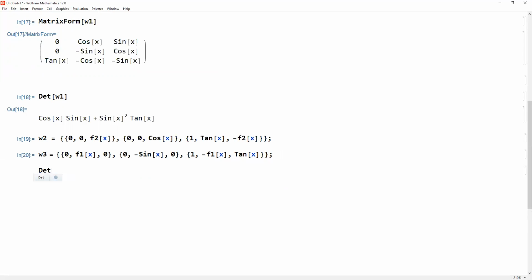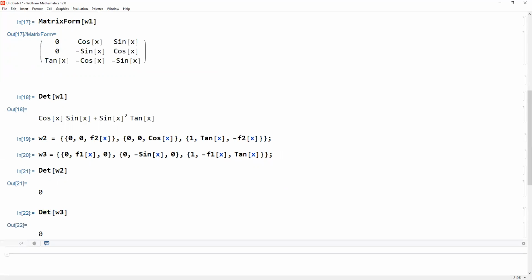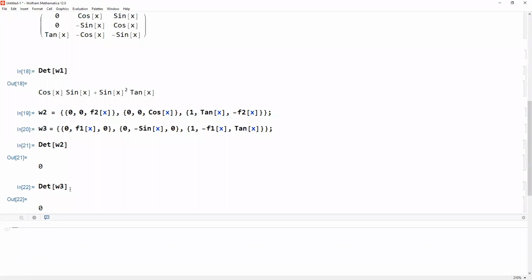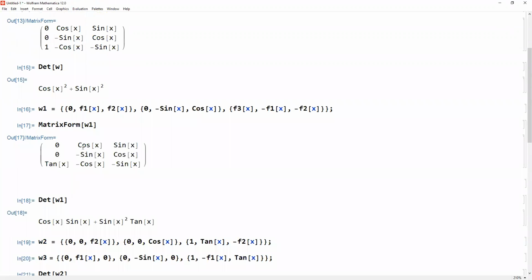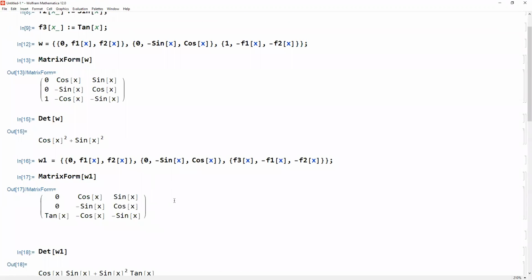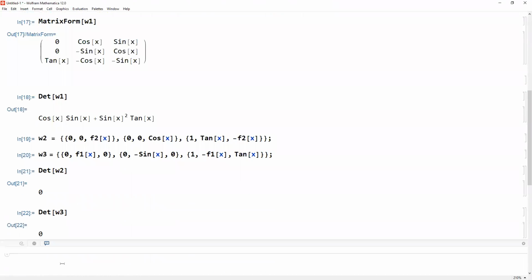Now I need to find each of these determinants. Determinant of W2, 0. Okay, I believe that's possible. Determinant of W3, 0. The reason why there's 0 is because of the algorithm for determining the determinant of the 3 by 3 matrix.